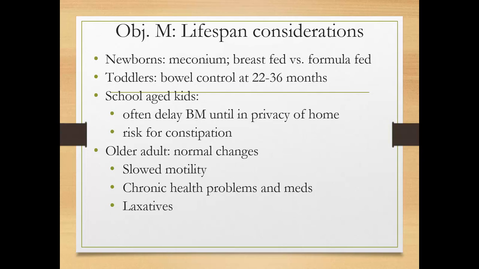School-age children might have constipation from waiting to have a bowel movement until they get home from school. They might be embarrassed to go in public, so they're going to hold it. The longer stool is in the colon, the more water is absorbed from it, and the harder the stool is to pass, and that's why they have the problems with constipation.